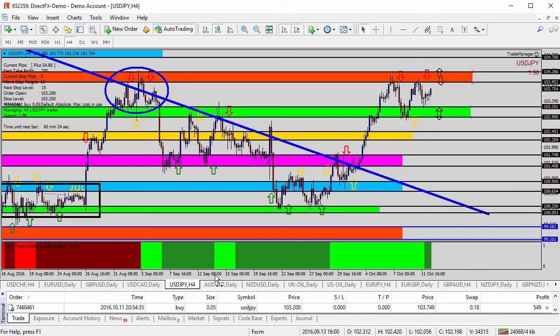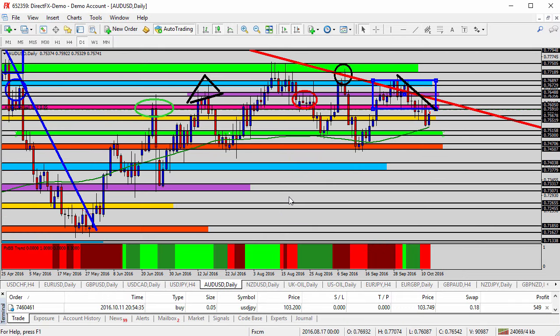Okay, let's move on over to the AUDUSD, Australian versus the US dollar. This one was a little bit tricky yesterday. We did see an opportunity to go short. It broke underneath what was support and then acted as resistance. But the market had a little bit of a different idea and pushed through that resistance towards the next resistance level. We'll see that a little bit better on the 4-hour time frame.